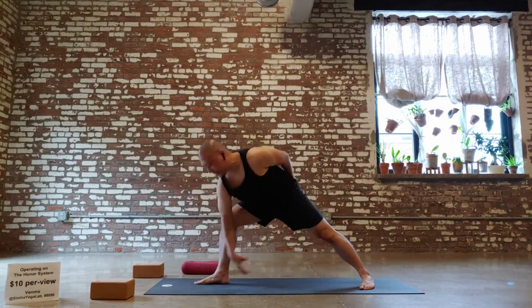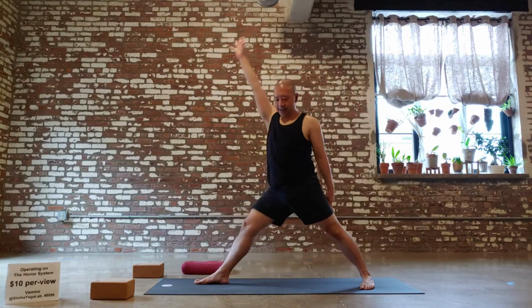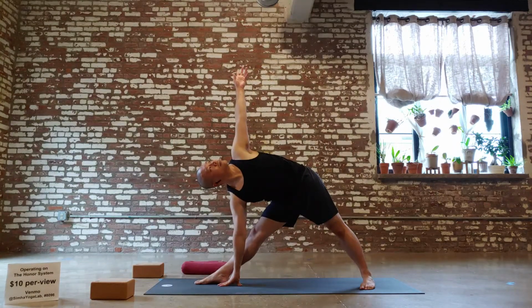Begin to release. Inhale, come up, reverse. Lengthen out the right leg, triangle. Extended triangle. Left palm facing down and reach forward. Half bind, left arm up and behind you.